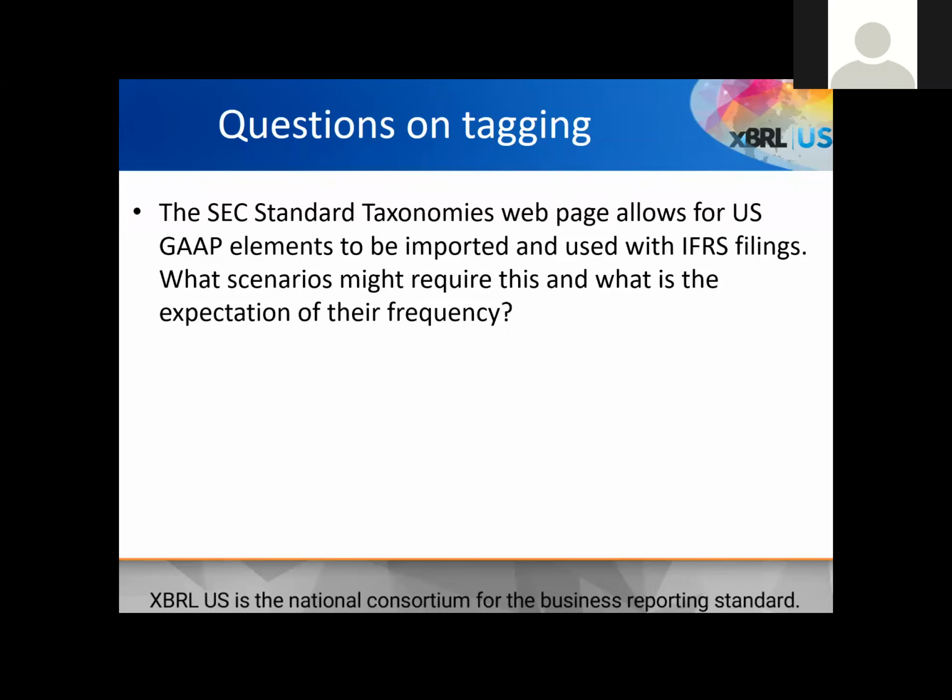So I think, for the vendors on the call, I do want to alert you that this is something we're thinking about very seriously here. This would obviously be a change to the architecture to some degree in the US GAAP taxonomy. It would be something that would be available to the IFRS filers so that you make it much less likely that they would need to use any US GAAP elements. They might be able to refer to some other common taxonomy.